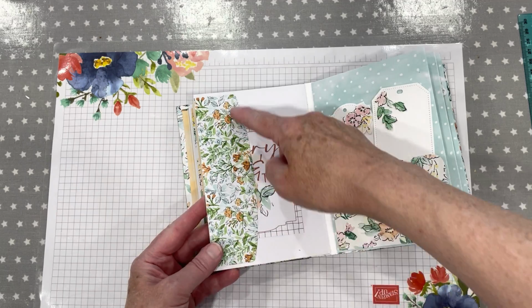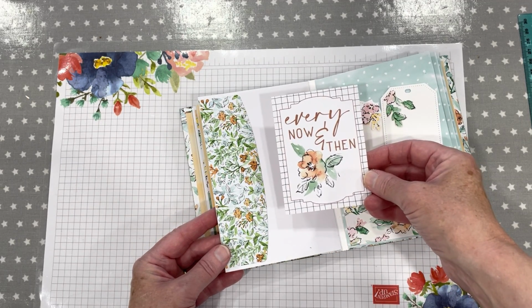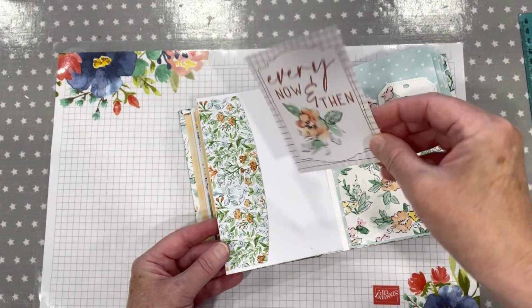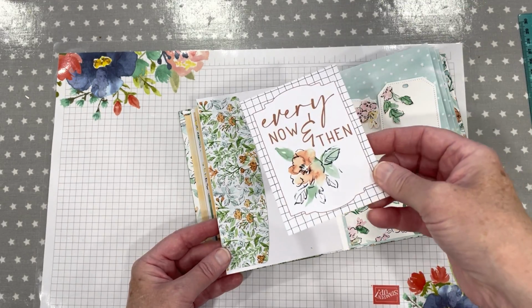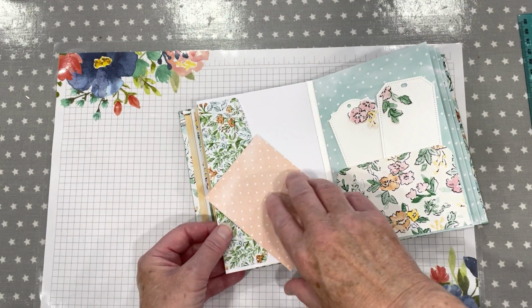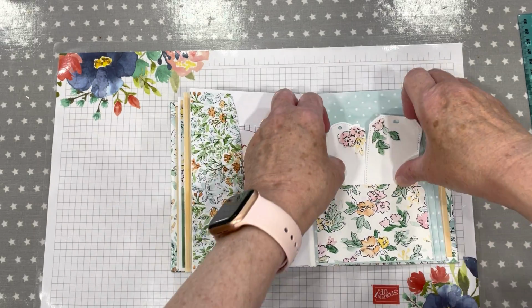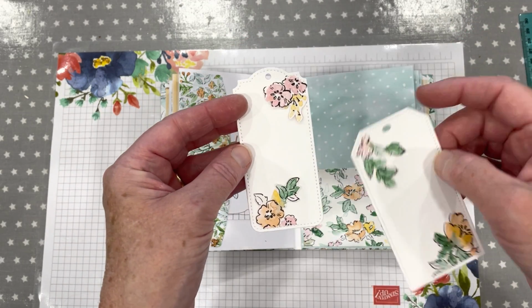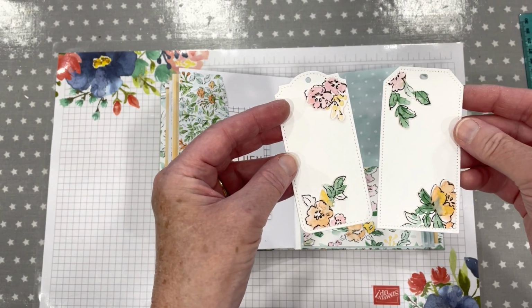Here's the envelope flap and one of the little cards. So if I was to gift this to somebody, they could actually use these as toppers. But if they're going to put a photograph on the back, they could do that. These are little tags that again I've decorated. You could perhaps get one of those little photo booth pictures on these.